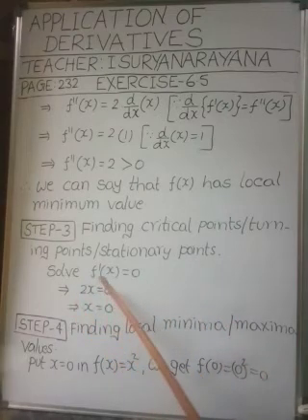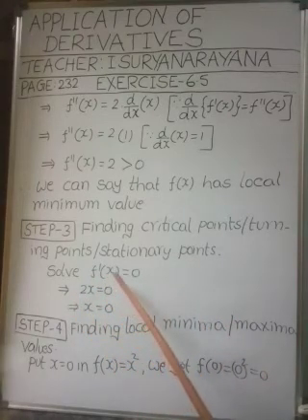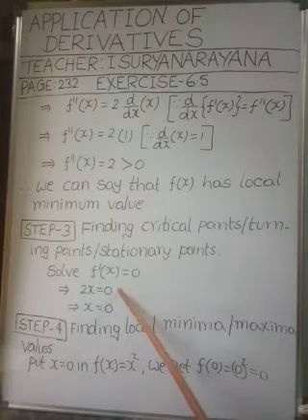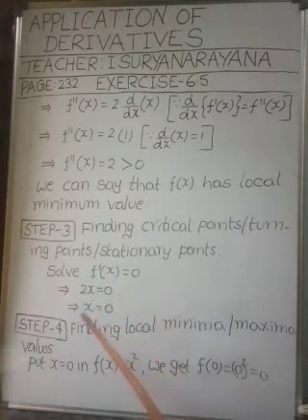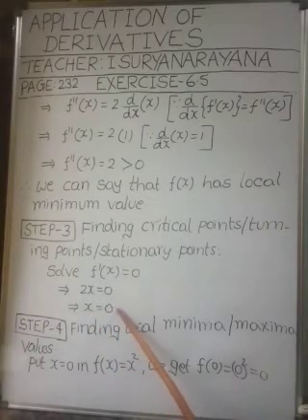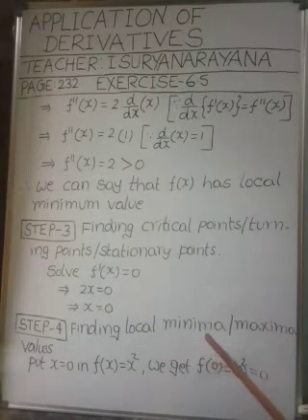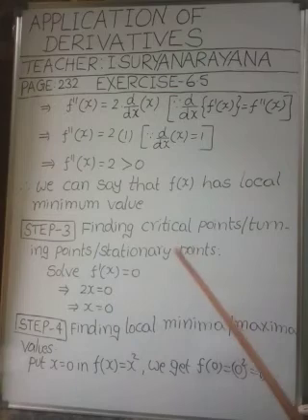Right. This implies what is f dash of x? We have already found that 2x is equal to 0. Understood this step, my children? Right. From this equation we get x is equal to 0. So we got here only one value for x. Sometimes we get more than one value for x. We have to substitute all the x values in the next step.